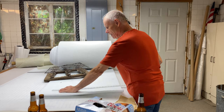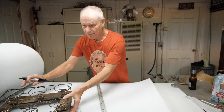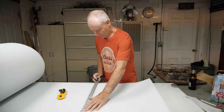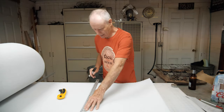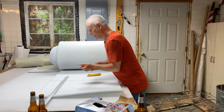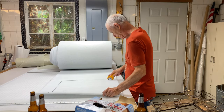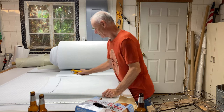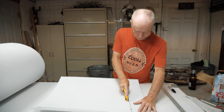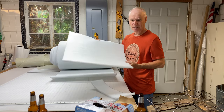But this time, because you can't cut with a roller cutter beside a straight edge, I've got to make the marks, and then I'll freehand it. There, and that's our second piece to go on.